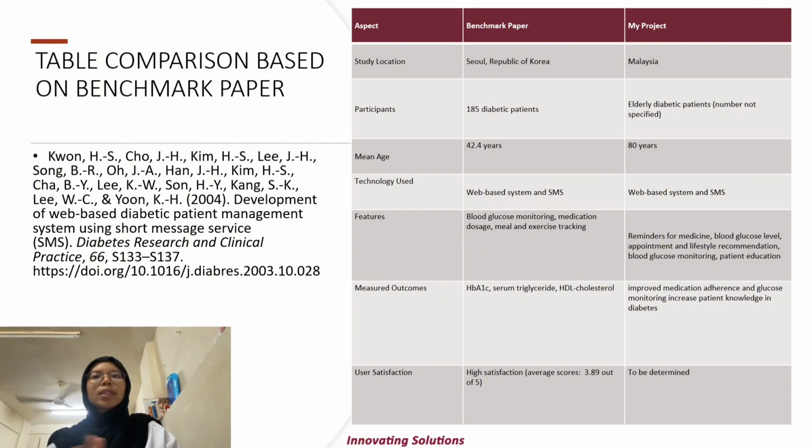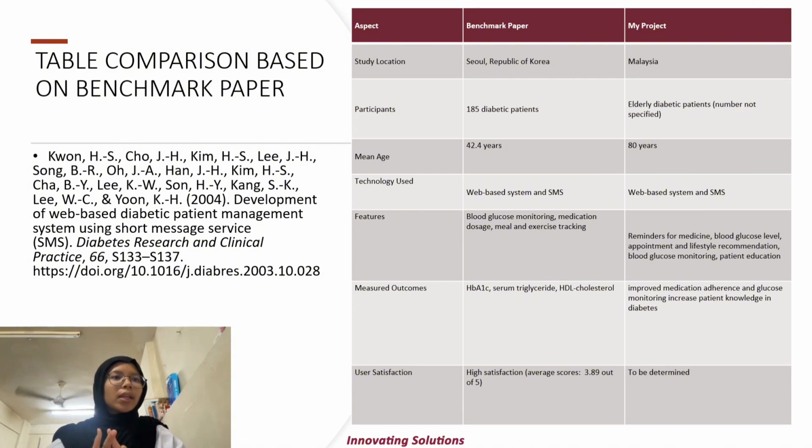Why do I start with 60? Because 60 is the golden age in Malaysia. The mean age for my benchmark paper is 42.4 years, while my project is 80 years. Okay, features. The benchmark paper had blood glucose monitoring, medication dosage, meal and exercise tracking, while my project has reminders, especially reminders for medicine, blood glucose level, appointment and lifestyle recommendation.